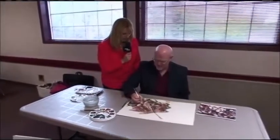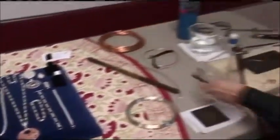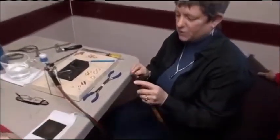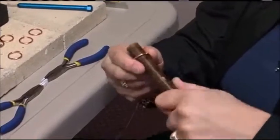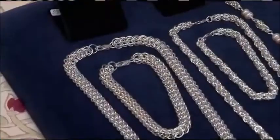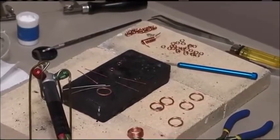I am a big fan of your work. Thanks for bringing it and showing us. Thank you. I'm just showing how I make some coils. Now these are often used for making chains or jewelry. This is copper. It's a very nice metal to work with. And to make some of the coils you need a mandrel, which is like this. I can make these larger rings. Once I've cut the wire, I've got individual jump rings like these little ones or the larger ones. And these are the building blocks for making virtually any pattern.